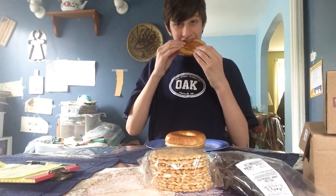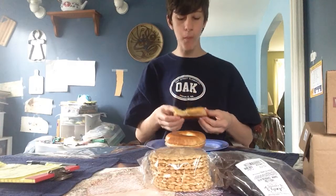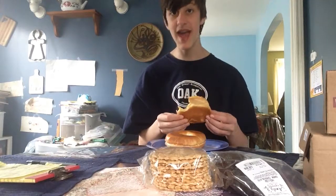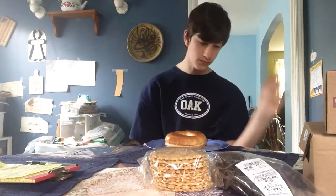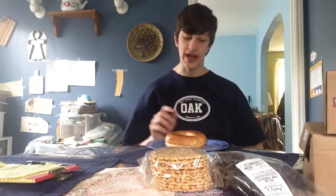Here we go. That is just how my mom makes them. It's most likely even more buttery because it's the end and I put a lot of butter. When you're making a grilled cheese, you have to remember a few factors. The first factor is its crunch factor. Let's see the crunch factor.